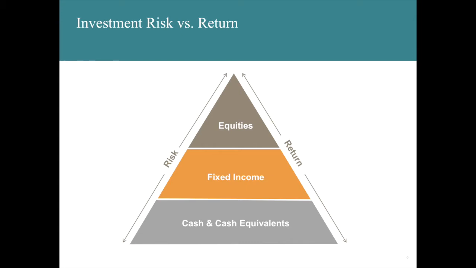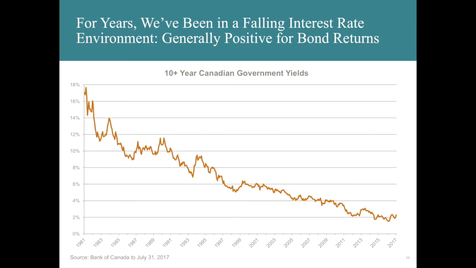So I want to be clear on that. There could be time periods where, let's say, the equity market goes down significantly and fixed income does better. I mean, this will happen. But over the longer term, let's say a 10-year period or longer, equities do tend to outperform fixed income, and fixed income does tend to outperform cash. So where are we now? We're talking about bonds, why this is important, that kind of stuff.